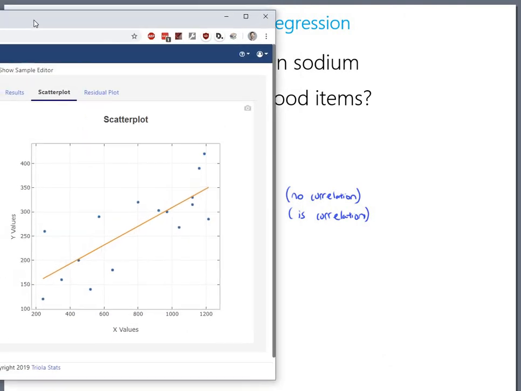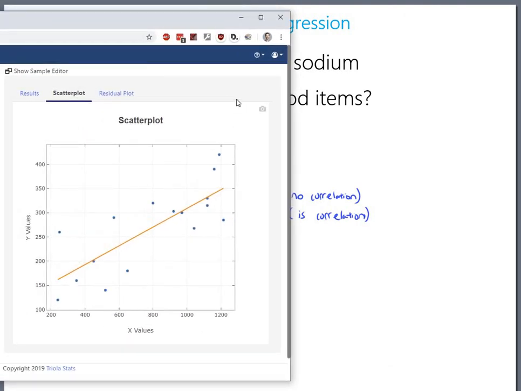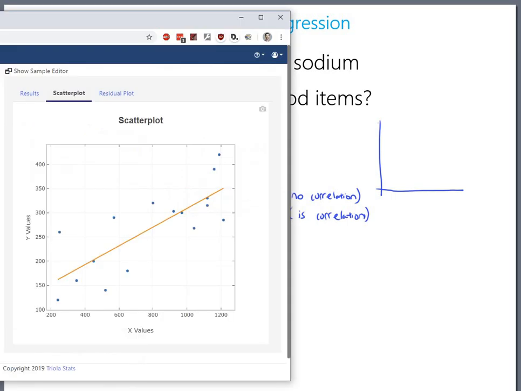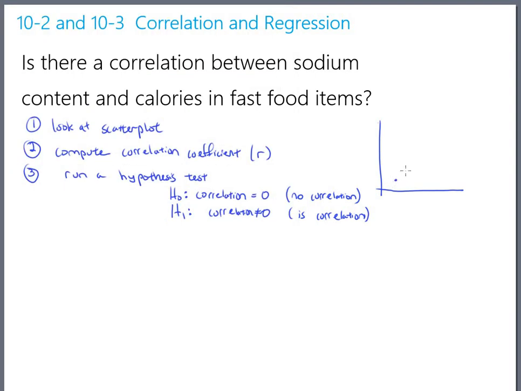So let's see, this screen is going to go away as soon as I go over here. But yeah, take enough time. I don't need you to label axes. So I'll just say this scatter plot should look like this, because all we really care about is the shape of the data. So don't label axes, but do put the points in the right spots and say, okay, I've got 1, 2, 3, 4, 5 down there. 1, 2, 3, 4, 5.